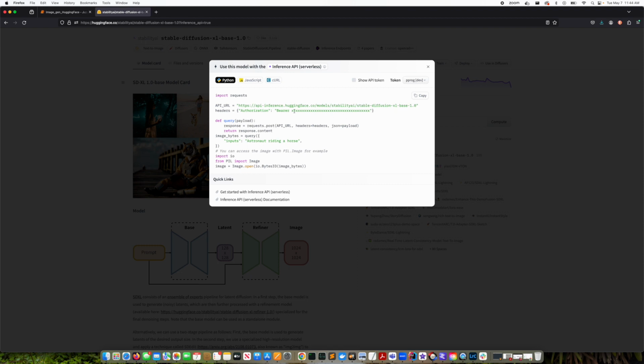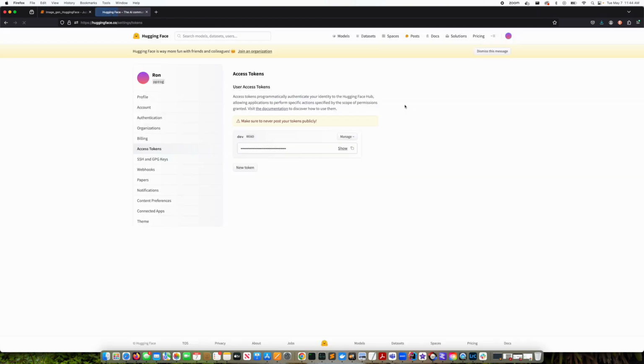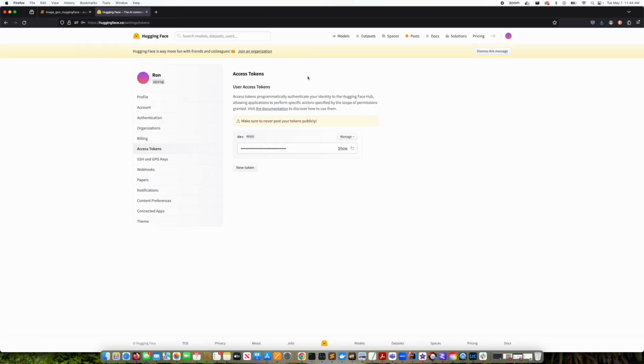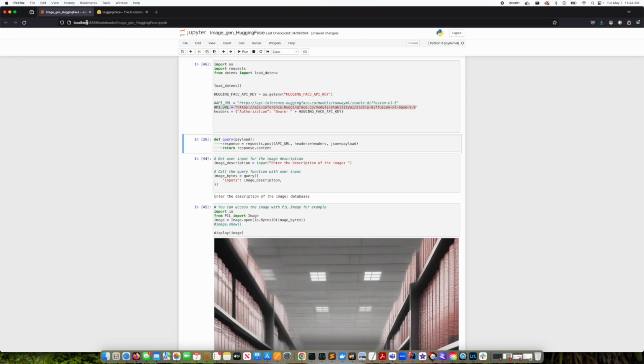You also have to obtain the token, your auth token here, which is masked. So how you can do that: click on token and new access token, and when you press new access token and generate it, it will generate a new token for you. And that token you can put in your .env file, and after putting that, you can use this os.getenv method to read that token from your environment variable.